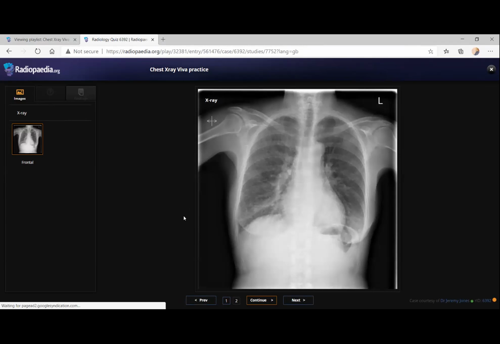Okay, so this is a frontal chest radiograph of a female patient. I can see that there are surgical clips related to the right axillary region. However, I can still see both breast shadows. This would raise the possibility that this patient has had a previous axillary clearance or surgery. The lung fields, predominantly on the right, appear to show some reticular with minute nodular distribution.